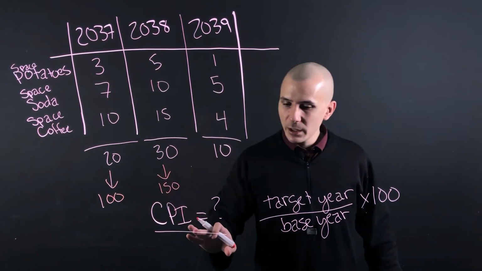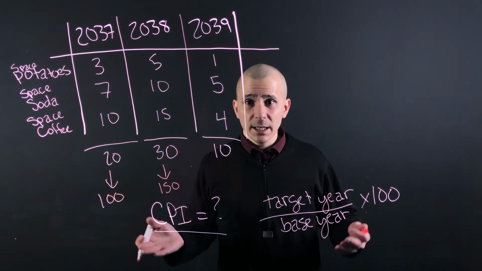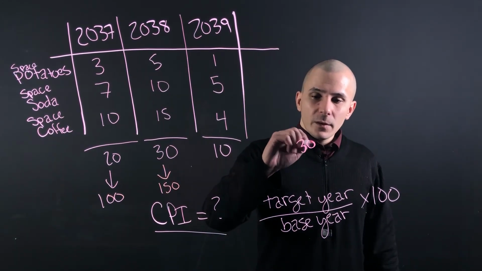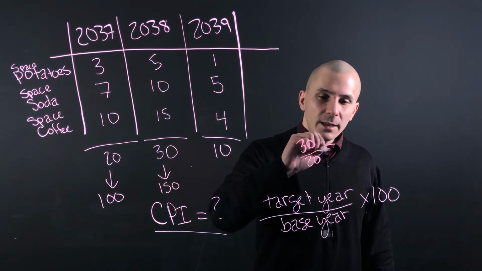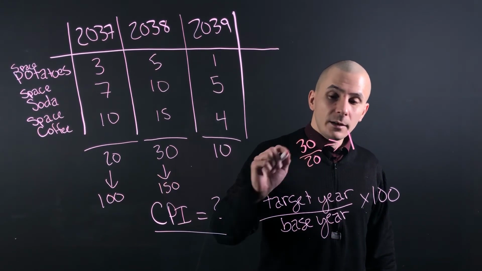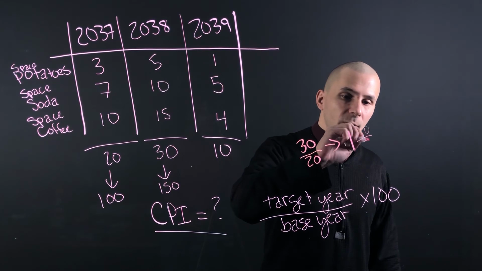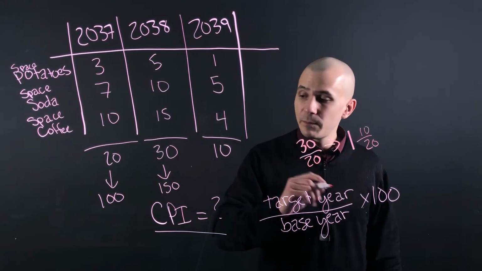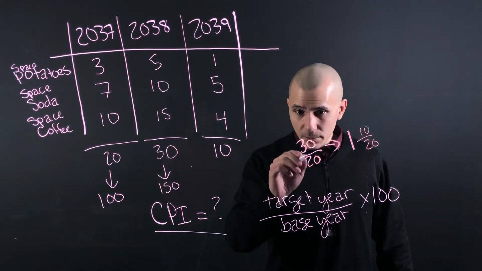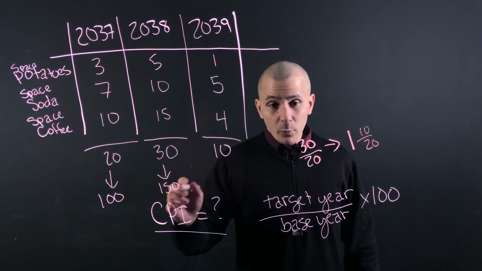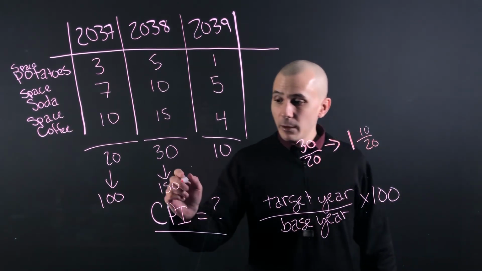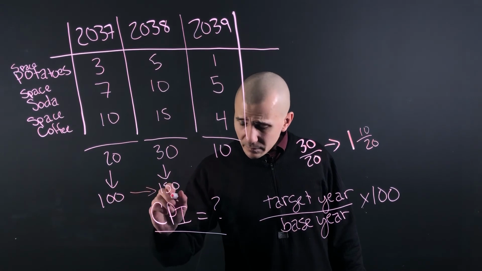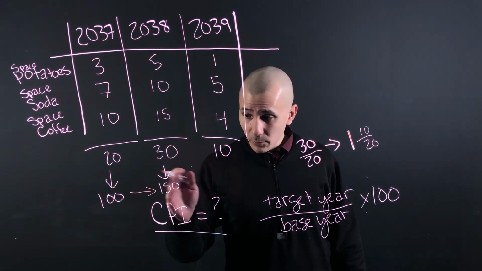But let's solve that really quick. And if you're not good with fractions, I'll cover this in a second. But if you do fractions, we have 30 over 20, which then becomes 1, and 10 over 20, which is essentially 1.5 in other terms. So if we do this, 30 over 20, we end up with 1.5. We times it by 100, we get 150. So our inflation here goes up by another 50%, to 150.